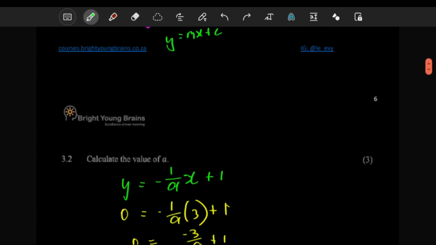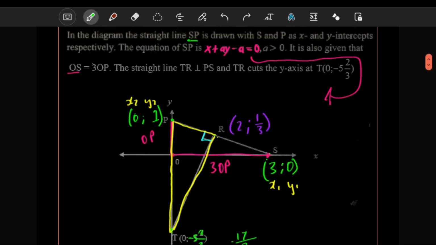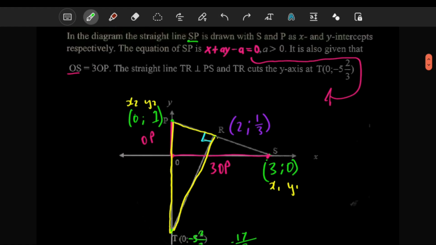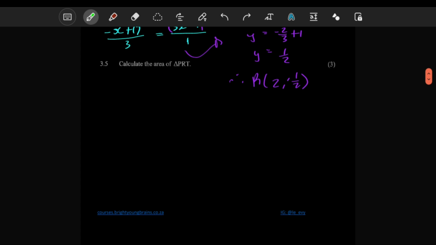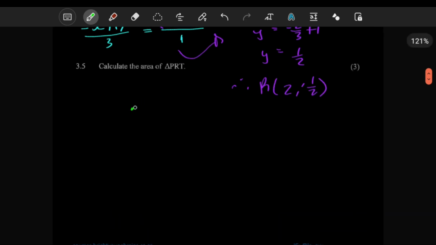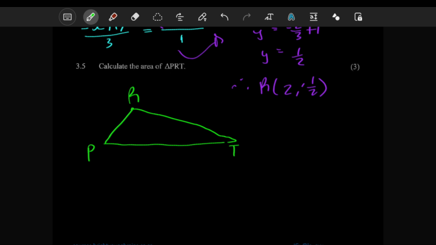So if you look at what we have here, you have to be careful, because it's actually quite simple to get the area of that triangle. Looking at it in another light, you have this point R up here, and then here you have P, and on this side here you have T. And then it looks like this. Don't be fooled by the fact that this is a 90-degree angle.